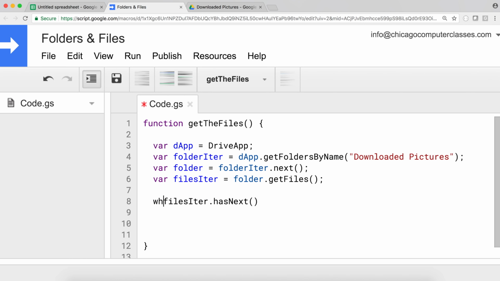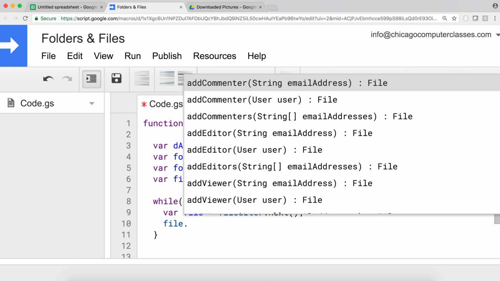And I'm going to say while this file iterator has next, so while there are still more files, then I want to actually run that method next on it, when I type it right, obviously. So when I run it, it's going to give me the actual file that I want. So I'm going to say variable file equals this. This is going to give me the next thing in a list. And then that file is going to be the actual file.